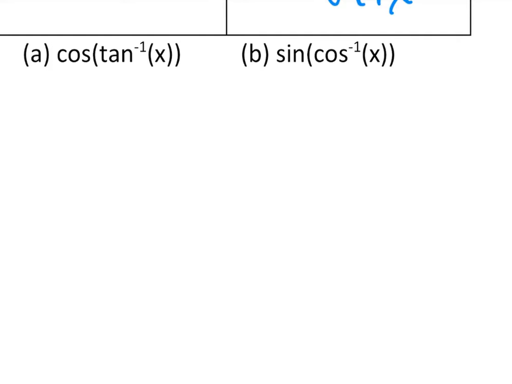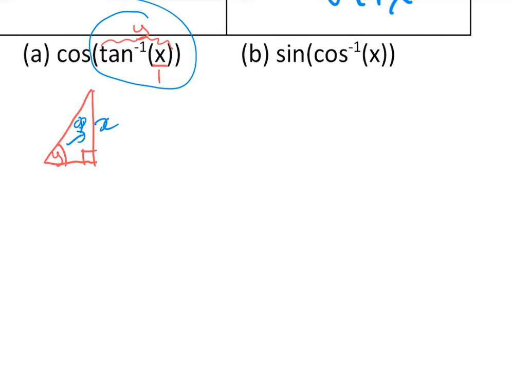So here's what we have to do. Start here. I know that that ratio is x over 1. So all I do is draw out a right angle triangle, and I have angle y, because tan inverse of a ratio is an angle. So this is angle y, and I know the tan ratio is x over 1. Opposite is x, and adjacent is 1. Okay, so that's what I know from that definition.